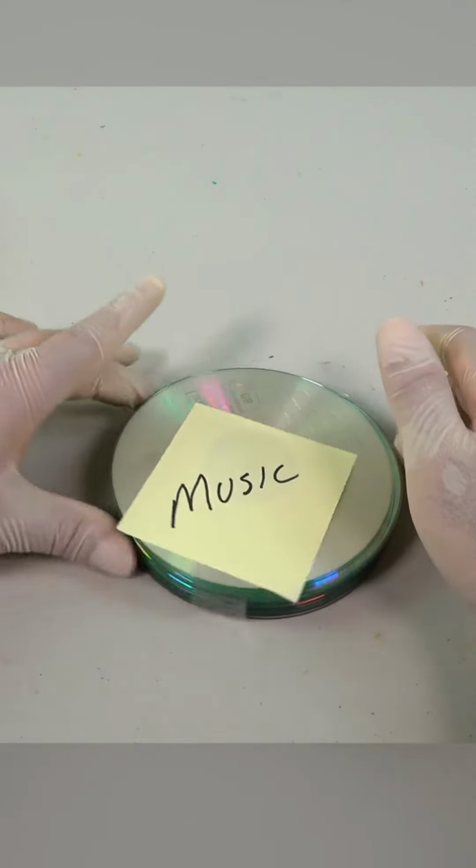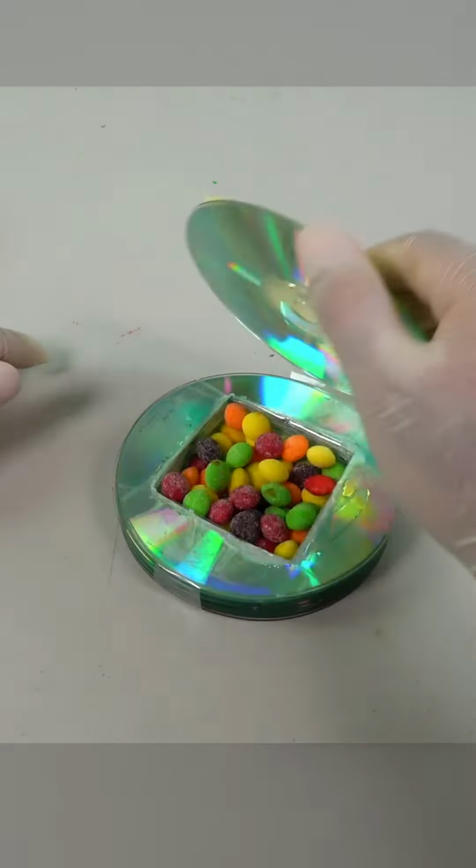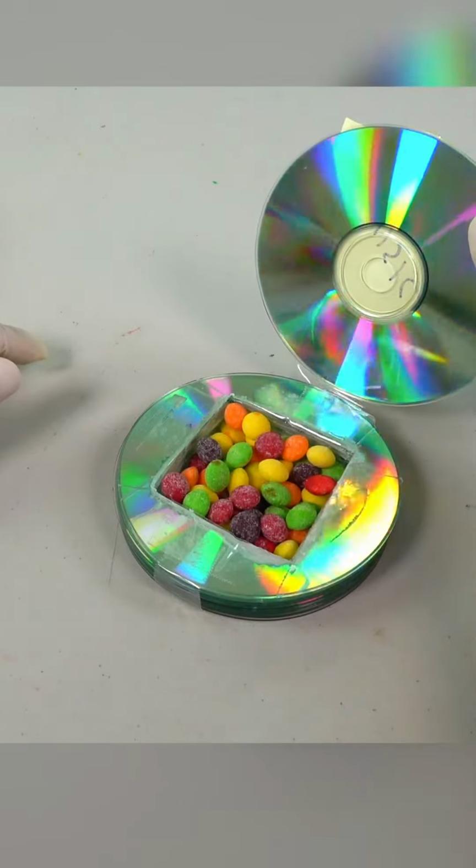This might look like just a stack of CDs, but inside I've hidden some candy so I won't be hungry in class anymore.